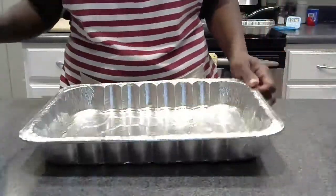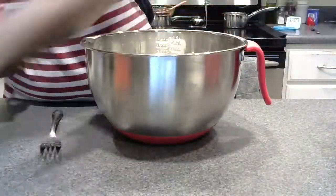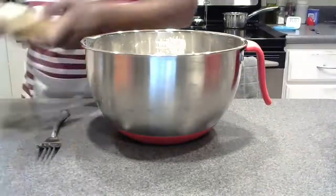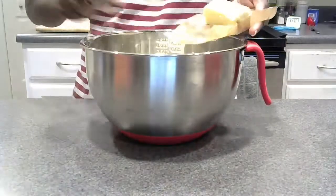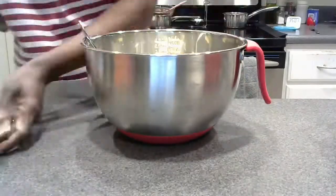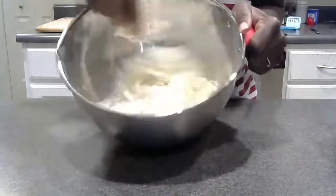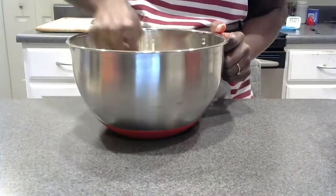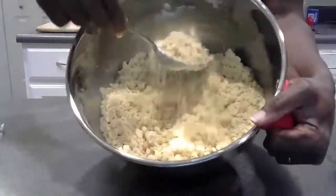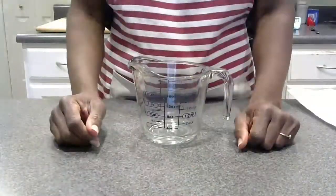Here I am back in the kitchen preparing my pan for the marble cake. I get my dry ingredients and I add my 2 sticks of butter, just in little pieces, and it's room temperature butter. I mix it up until the butter is well incorporated, kind of like just little pieces of butter all up in the flour you see there. And I set that aside.